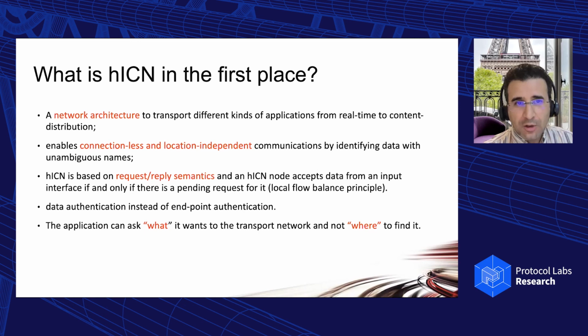The other specific characteristic of hiCN is that authentication and integrity are built-in features of the transport layer, which is not the case, for instance, in TCP. So we don't have authenticated endpoints in TCP/IP. In the case of hiCN and ICN in general, data is authenticated, meaning that you get this kind of provenance. So you're always able to verify that the data you fetch using a given name is actually the data the producer identity is meant to be, by essentially adding signatures to the envelope that carries data and the names associated to this data.